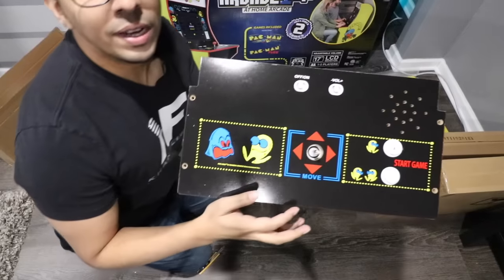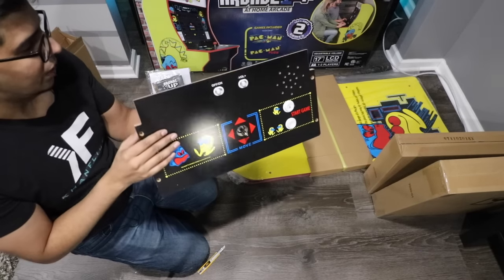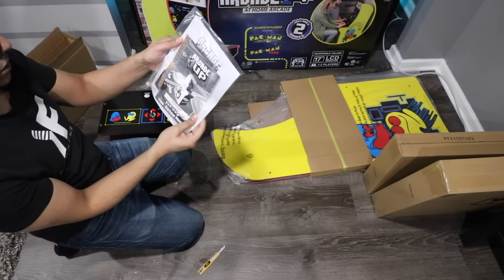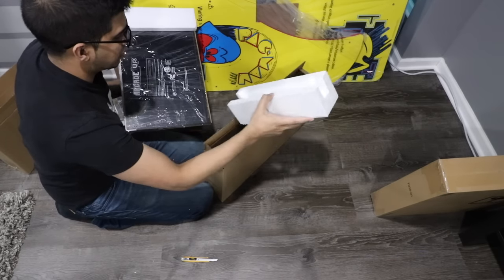Look at that. You have the traditional clip art over there, and you've got the joystick area here. Start game, player one, player two, you've got the volume control as well as the on-off switch. Okay, and we have ourselves a manual, which will give us step-by-step directions on how to build this. All right, and then we have a variety of miscellaneous pieces.